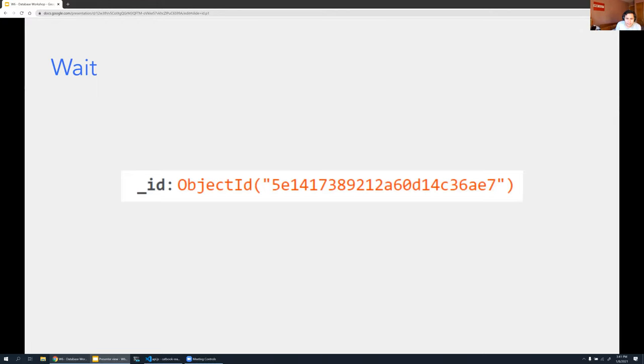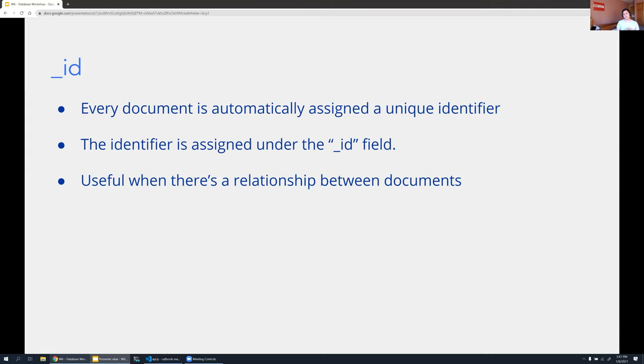And it created something else. It created something called an ID. So before, we actually had to create the ID. We did like ID is equal to 0 or ID is equal to 1, but you don't need to do that. So MongoDB uses this concept of an object ID. An object ID is a string that represents a unique identifier for that document. The ID field is huge, and it's very unlikely that you will ever have two documents that have the same ID. It's like one in a trillion chance of having a collision.